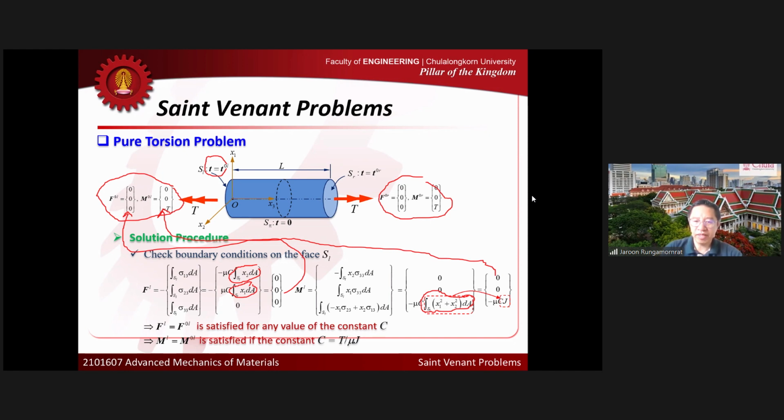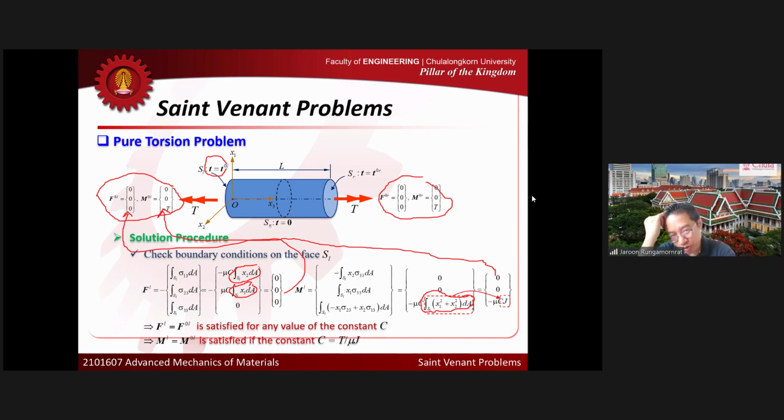Now it seems that we already got all the unknowns that we need. We get C, so now we get everything. But it still remains to check the right end. You cannot stop here without checking the condition at the right end. You cannot say that now I have all the constants I need, so I will not check the remaining conditions. That is not right, because it may be possible that the C that you got here is not the correct one. And also the form that you get may not be the solution.